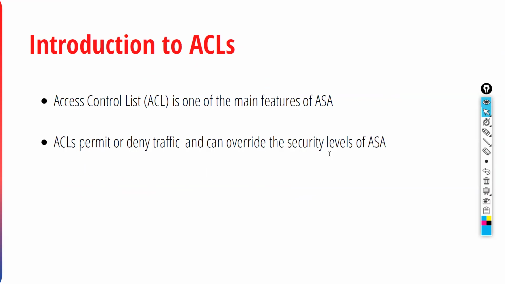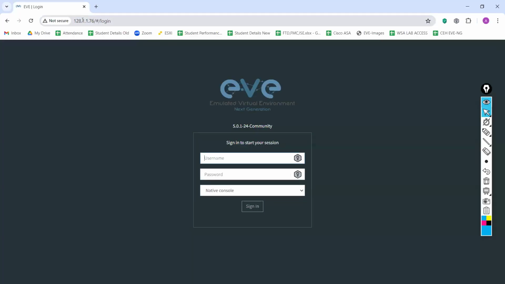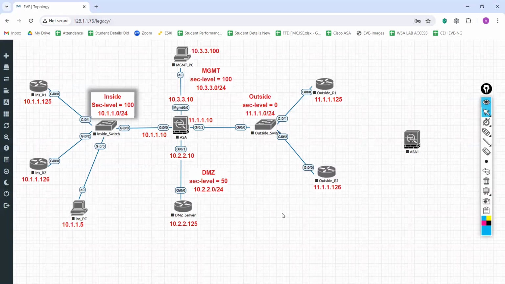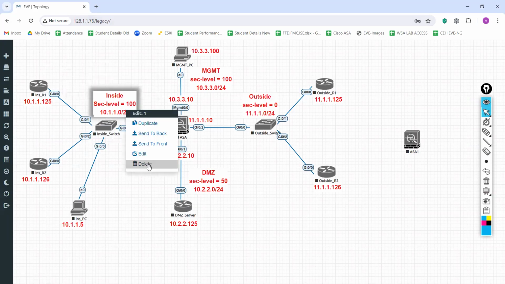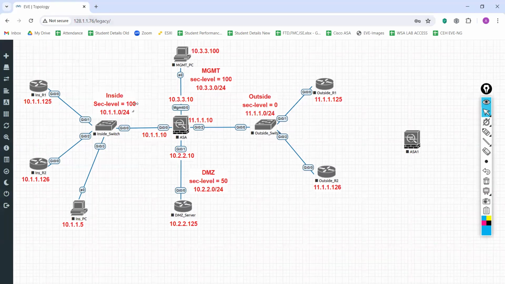So what does it mean? It means by default, we all know, right, that if I open the topology, in case of ASA, we all know that this is security level 100.